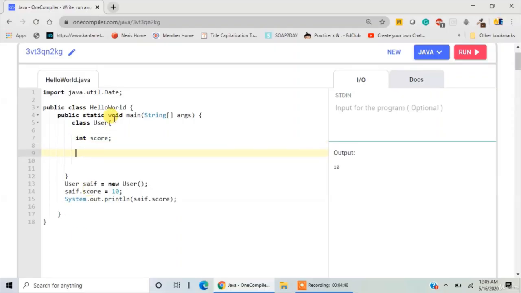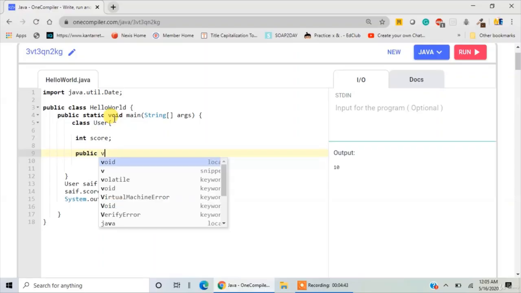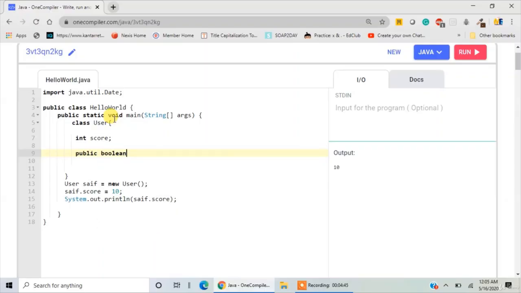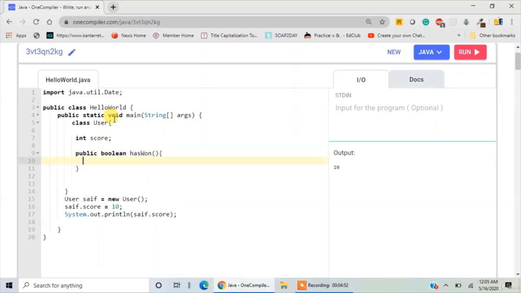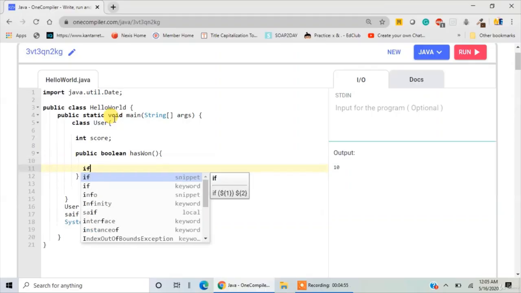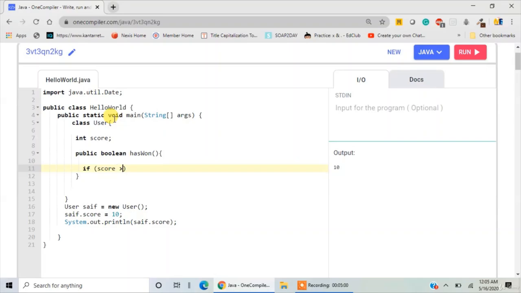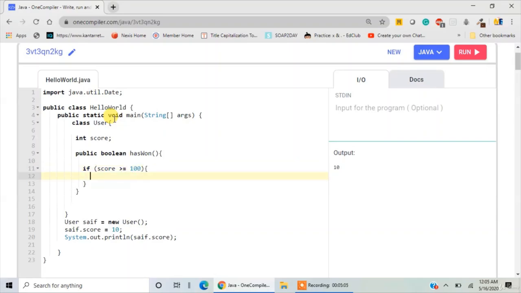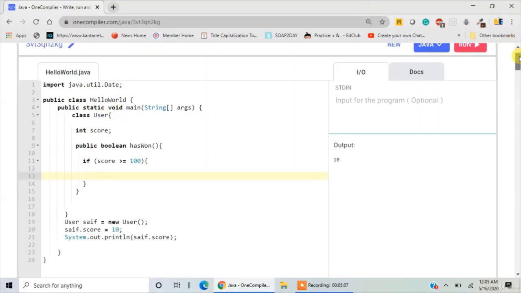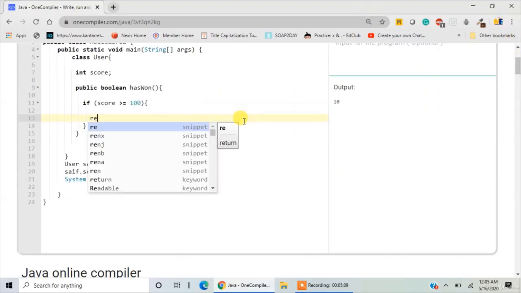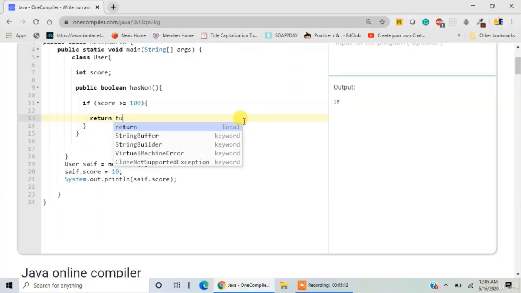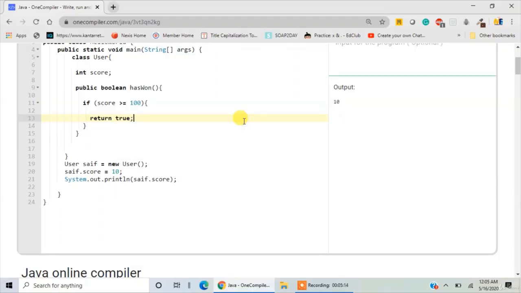If I made a function that returns true if my score was above 100, meaning I've won the game, I'm going to write score is greater than or equal to 100, open curly brackets, and I'll return true because the function returns a boolean, right?